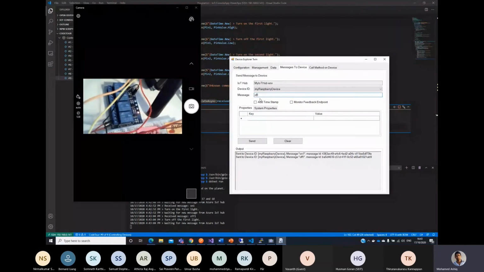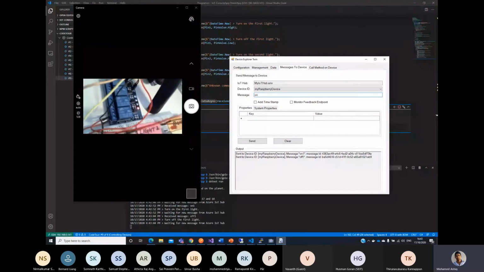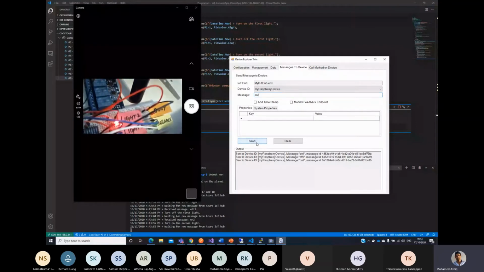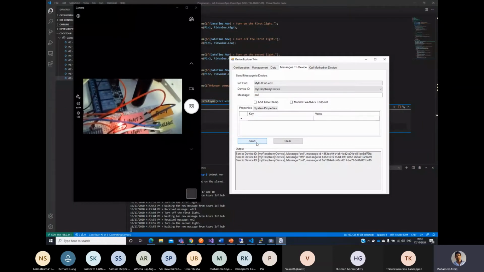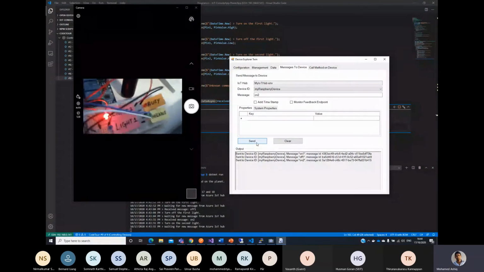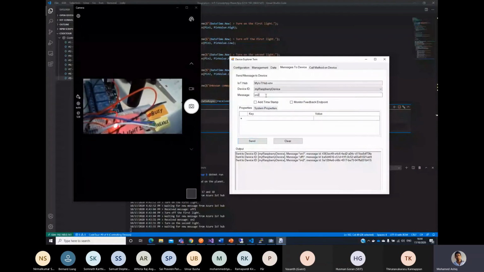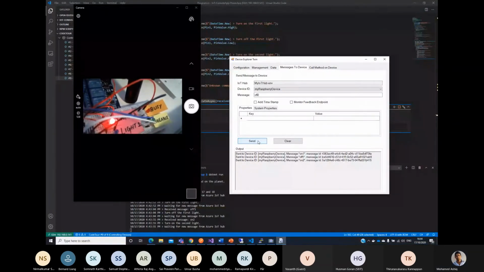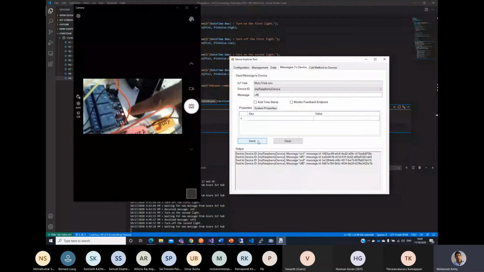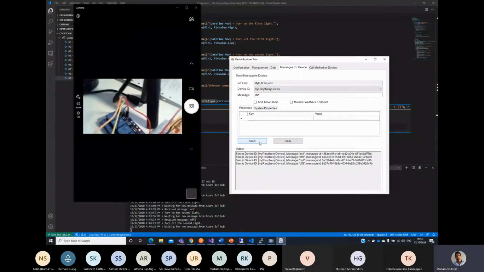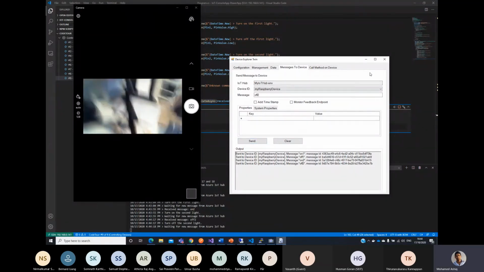I'm now going to send on 2 to turn on the second light, and when I send this, it will turn on the relay. So the relay is now turned on. You would have heard a small sound from the relay module, which actually switched and created the connection. Light number 2 is turned on. Now I'm going to turn off light number 2. You can hear the sound. The relay module is now turned off, and you can see the light is lit on the relay module. So this is the demo.